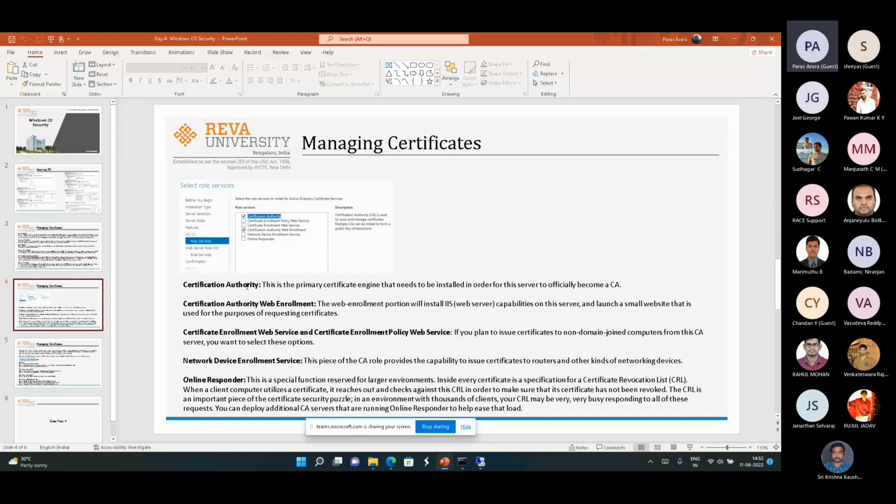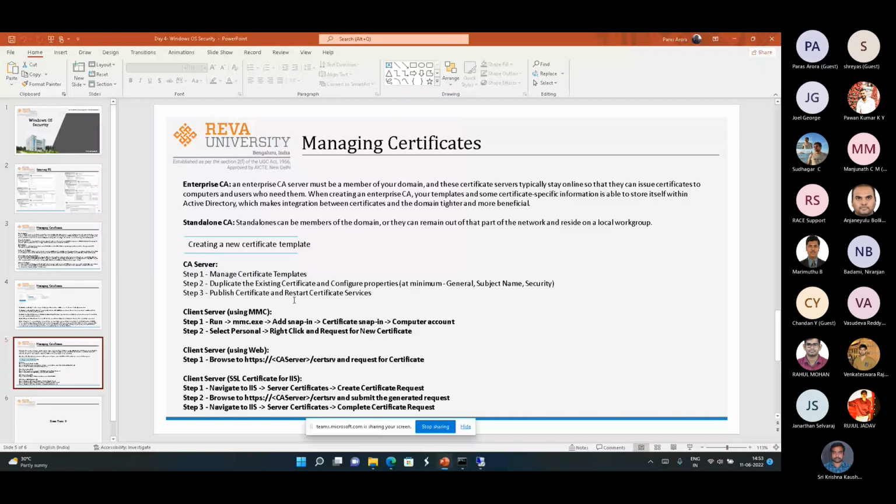You have the certification authority role, the certification authority web enrollment role, the certificate enrollment web service and policy web service roles, the network device enrollment service role, and the online responder role. These are the six roles you can configure as a CA server. And this is how you create a new certificate template and publish it. If you want to access it through a web browser, you can do that as well.